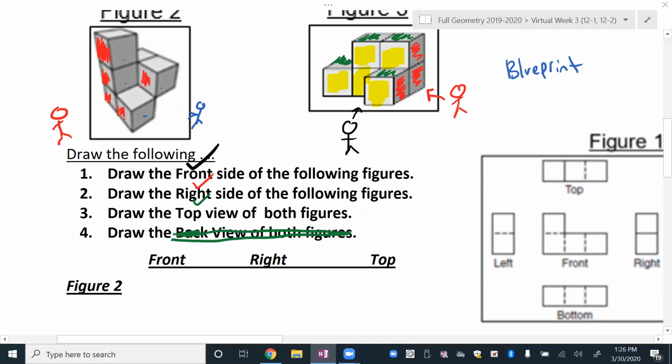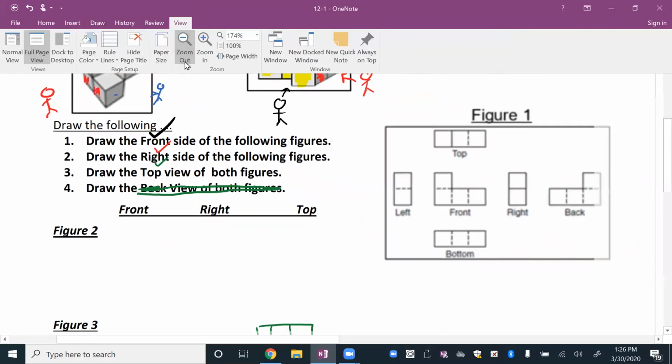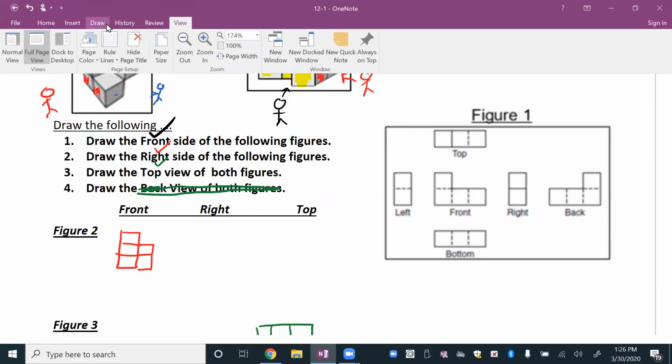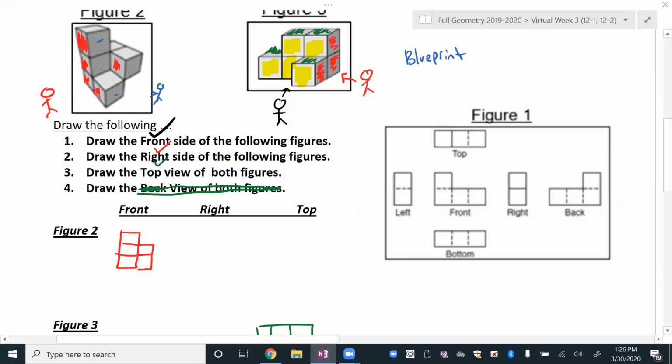I can call this 1, 2, here, and then here. That's considered my front. Now, if you have the other view, I got that view, that view, that view, and that view, then you have this one right here, here, here, and then you have this right there.